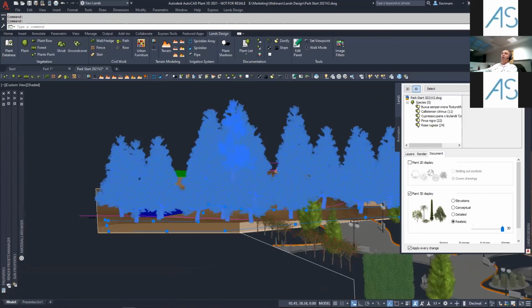We can create it automatically, or we can place it afterwards, manually executing the command for each tree on top of the terrain.